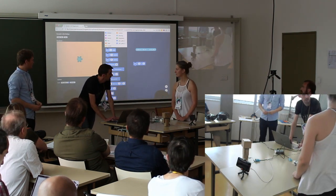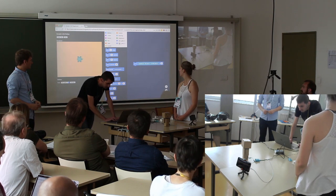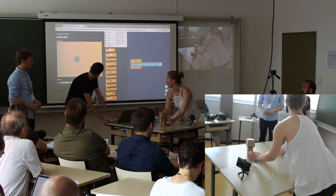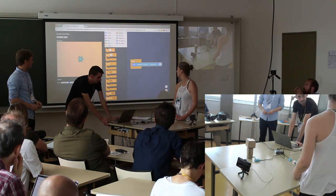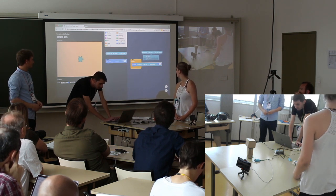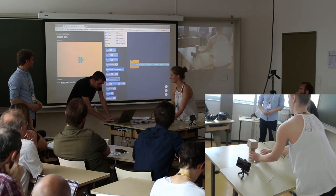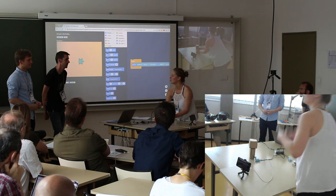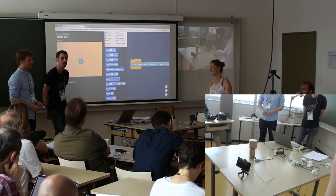For example, the left arm controlling the X position. So I can move my little dot as if I just had a kind of remote control, and why not add the position of the right arm to control the Y position. Okay, so now I can make my little turtle move everywhere on my screen. That's very basic, but just to give you the idea.